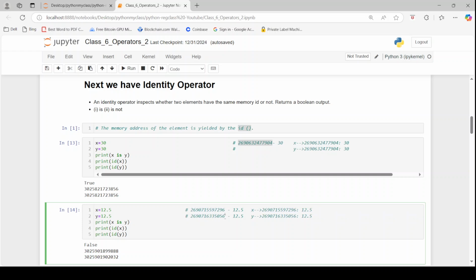It will be recreated at different memory IDs. In the earlier case it won't be recreated again and again; it is created only once and can be reused several times by different variables. But here the object will be recreated again and again at different memory IDs whenever you try to access the same value by different variables.